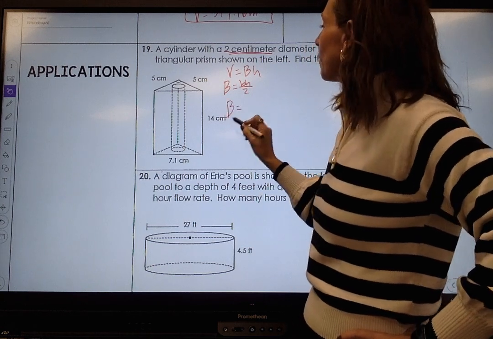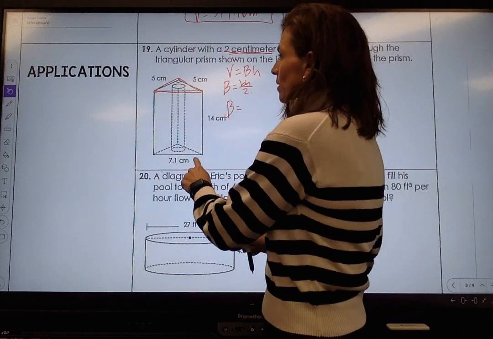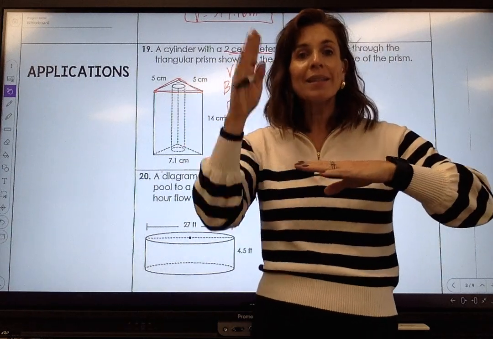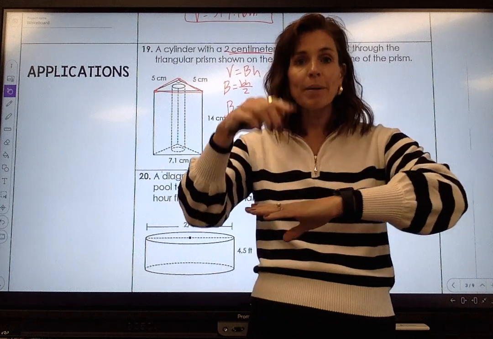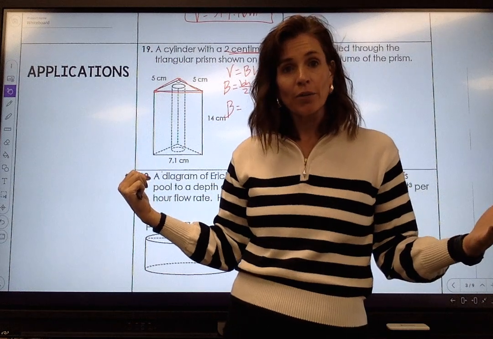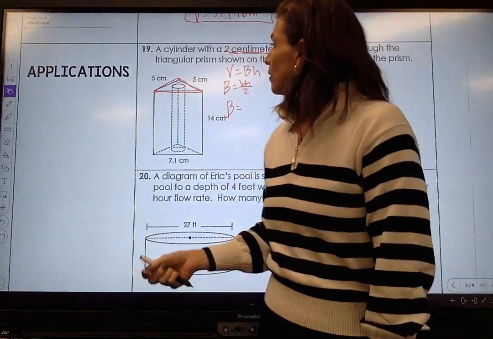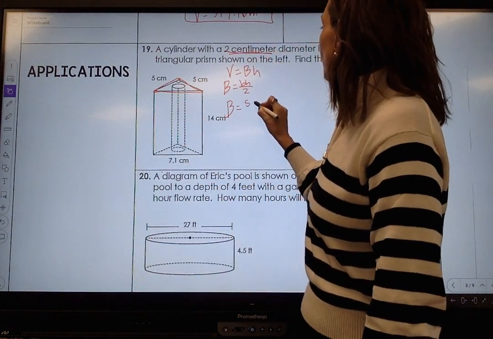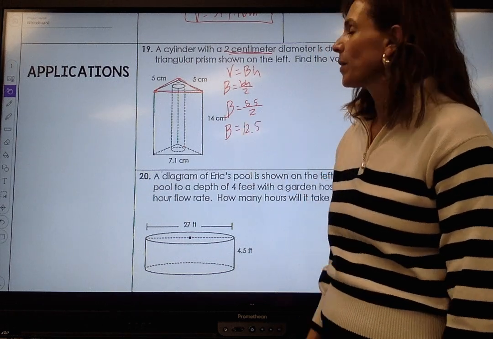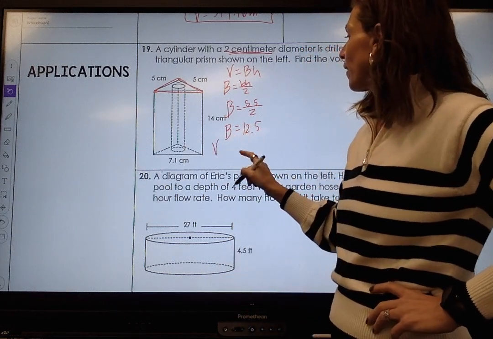So let's look at my triangle. These are the dimensions. You also have this 7.1 centimeters, but you need to think about it. You've got a right triangle, so the base and the height are given to you. 5 is the base, 5 is the height. Why are they throwing in the 7.1 here? It's to trick you, to make sure you understand the dimensions of the triangle and how to find the area. So in this case, I have 5 times 5 divided by 2, which is 25 divided by 2, which is 12.5. Excuse me, the area of the base is 12.5 centimeters squared.